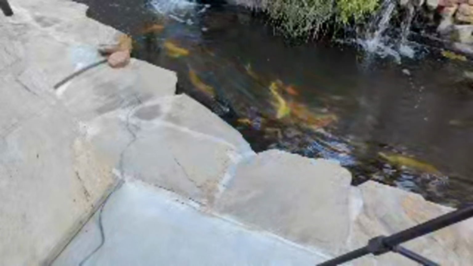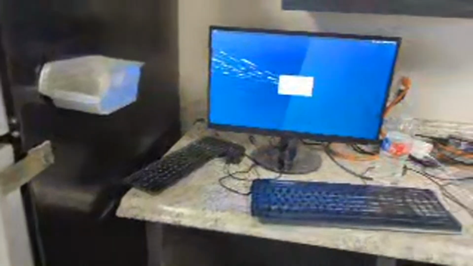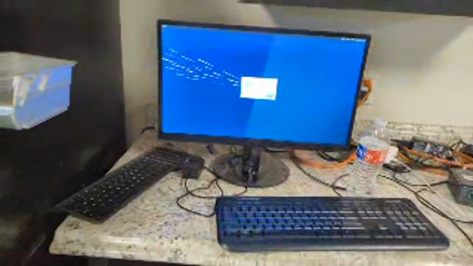Okay, so my camera will go here. This is the camera for the koi. That's the koi camera. Next up, I get an extension cord so the koi camera can go back over here to the outlet. In the meantime, I'm going to set up GNU/Linux on this computer to be able to stream.